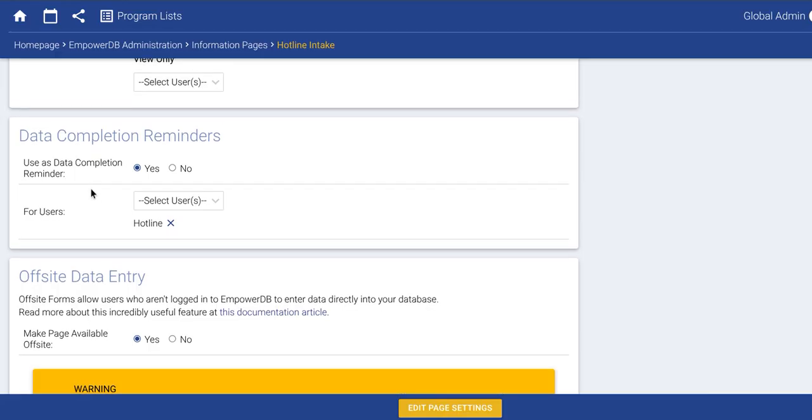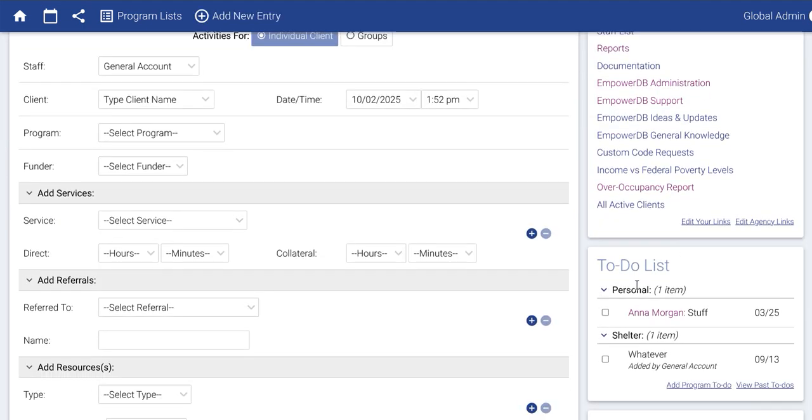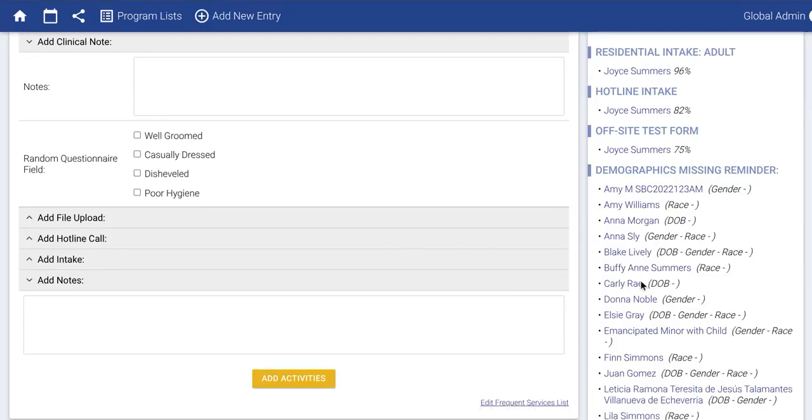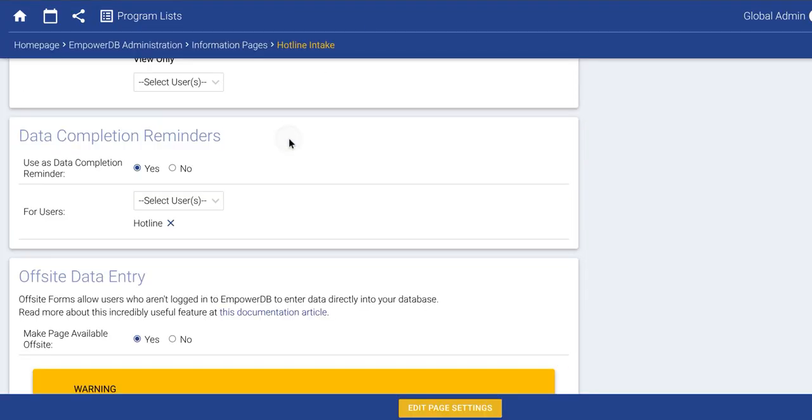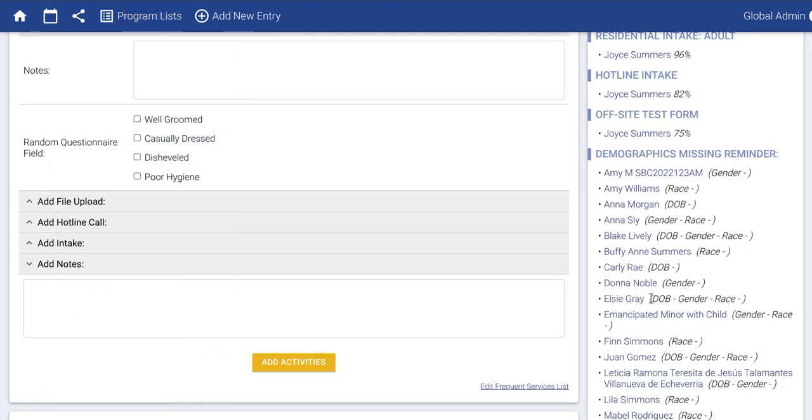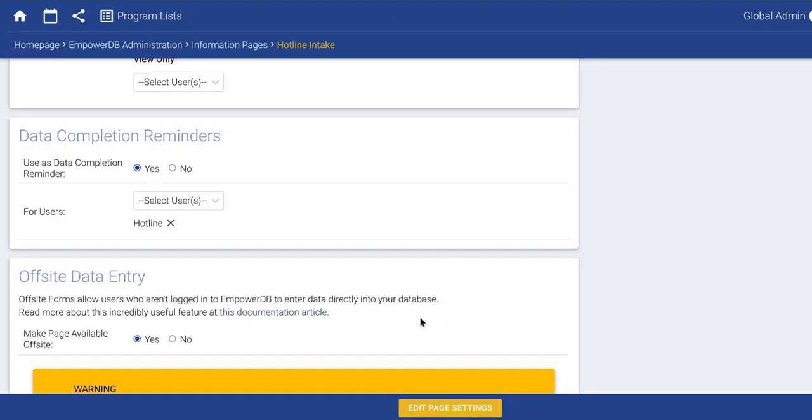And so the system is doing the data completion reminders on their homepage for every program in your system. A lot of you administrators are actually not that interested in the data completion reminders on this homepage. And so it's just taking a lot of time to work through those reminders when you're actually not that interested.